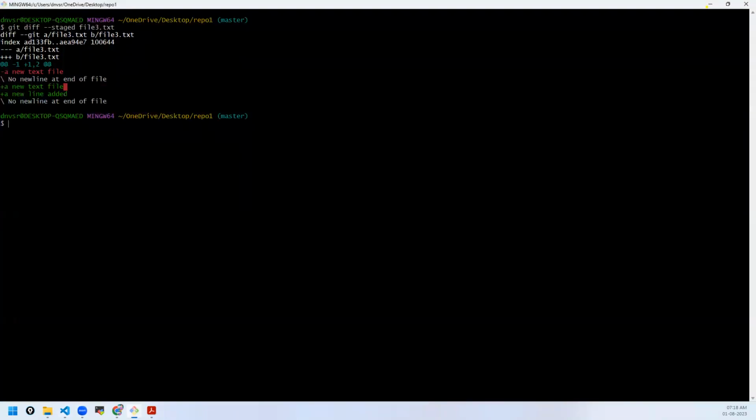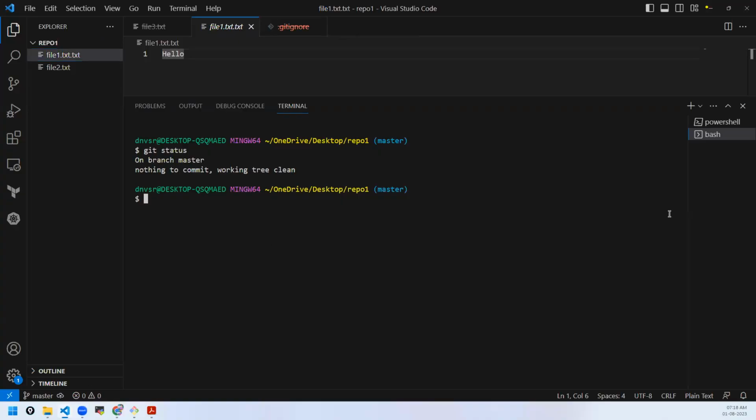Hope you got an idea. We will do hands-on on all of this. Don't worry, it will be very interesting. But for now, I'll just show you. If you want to see all the branches, use git branch. You see only one branch: the default branch, main branch, master branch. You can create branches from this master. You can do a lot of things. We will start hands-on on this in the next session. So that's all for today.